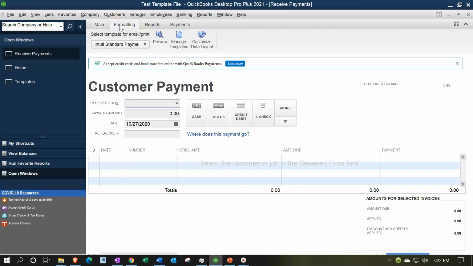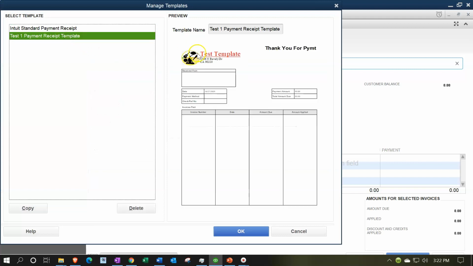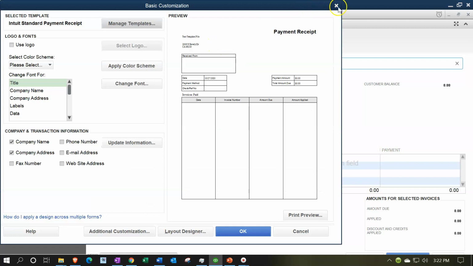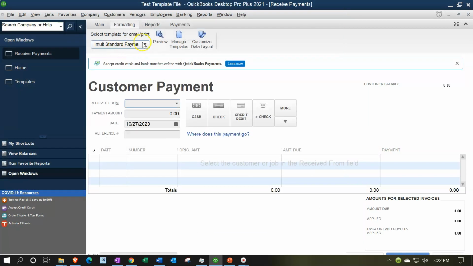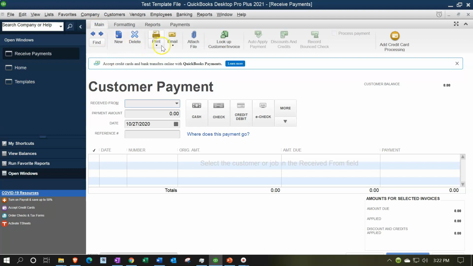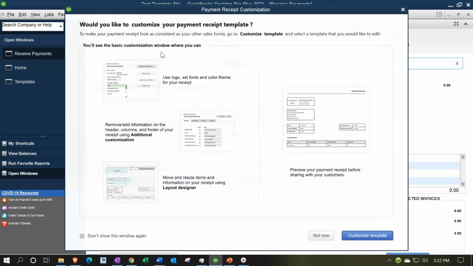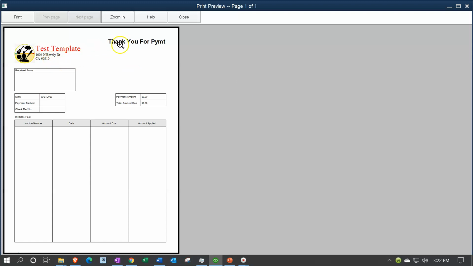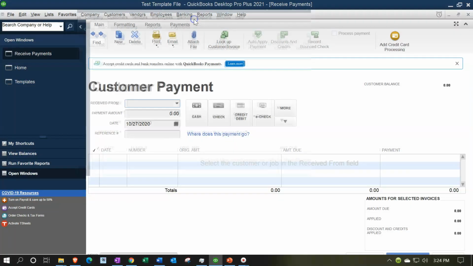If I go to the second tab, the formatting, we can manage the templates up top. Managing the templates, here's the one we just created. And then I can close this back out and close this back out. And then here's my toggle. I want to go from this one to the test 1 payment. That's the one I want. So if we go back to the main page and just check it out by going to the print and payment, and then we're going to say not now here, and then I want to just preview what it would look like. We have now our adjusted form. So I'm going to close this back out, close this and close this back out.